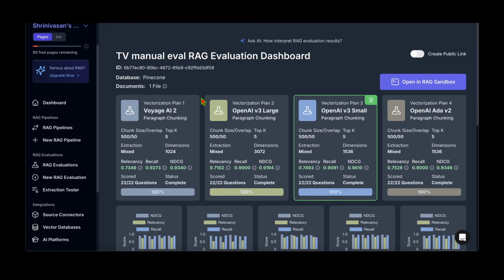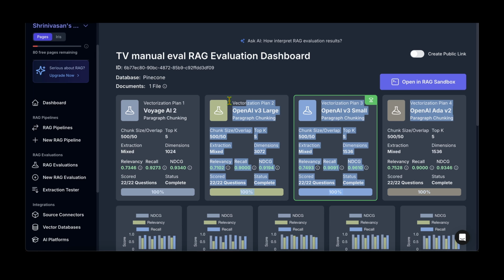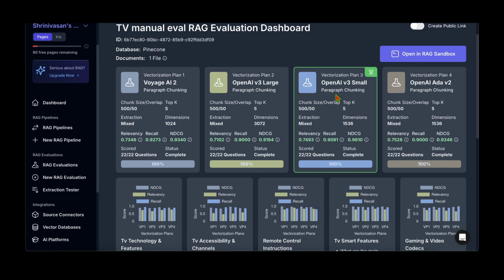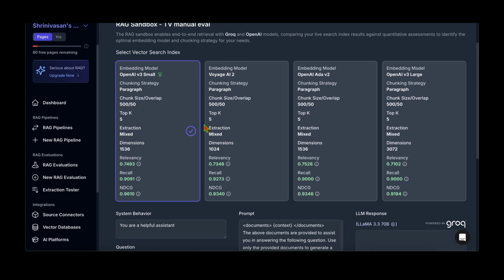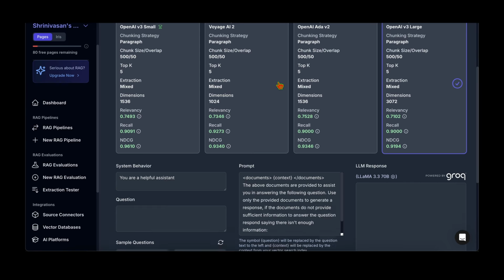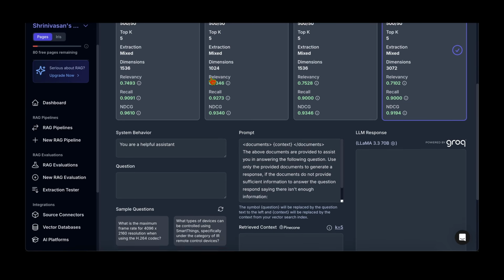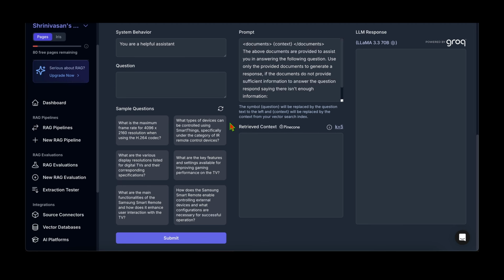There you go. So we have the results, and the verdict is that Vectorize plan 3 is the best out of the 4 plans that we are dealing with. And we can always click on Open in RAG Sandbox to play around with any of these plans. So if I click on that, I can switch between all of the 4 plans, choose whichever plan I want to play around with or examine further, and I can prompt it and I can get a response.